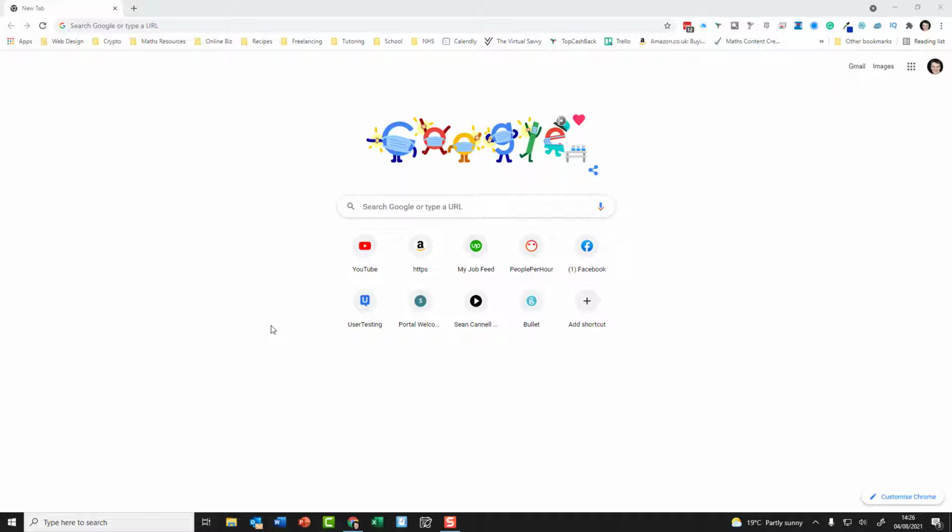So first of all, let's think about why that might be useful. If you haven't got a webcam, and obviously a lot of people have now with working from home and Zoom meetings and so forth, but if you haven't got a webcam or your webcam's a bit naff, rather than having to go out and buy a new webcam, some webcams can cost a fair bit, you can instead use your phone to act as your webcam. So if you're looking to replace your existing webcam, perhaps before you rush out, consider using your phone as your webcam.